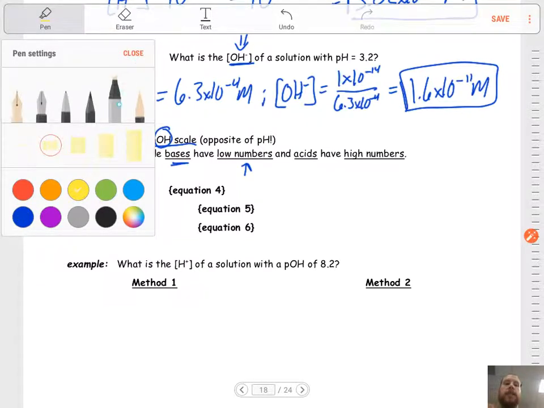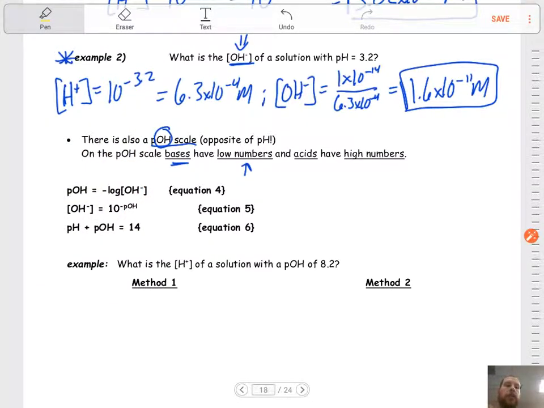So these last couple of equations that we're going to look at are going to make things a little bit easier. So pOH equals the negative log of the hydroxide. So this looks familiar mathematically, guys. We've already done this. This is using the same formula as our pH formula, but now instead of having to switch from the hydrogen ion, or excuse me, the hydroxide ion back to the hydrogen ion, we can just use the hydroxide ion. So if we have a base, it makes things a little bit easier. We can also do the opposite, and we can go from the pOH to the hydroxide ion concentration using the anti-log.